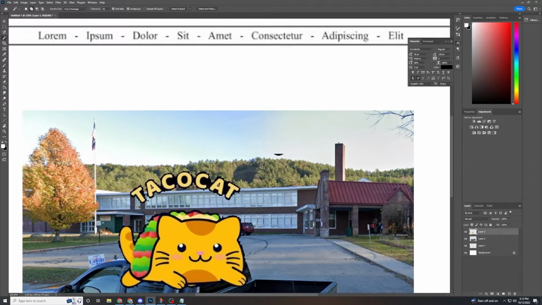If we zoom in a bit, we can see it didn't quite get everything. Up here is not so great. In here in the Taco Cat's not so great. And bits of the Taco Cat are missing. To clean that up, I'm going to use the eraser tool. This does exactly what you think it does. It just erases it away. I can use the undo key to get that back, but there's no way to get that back like if I'm using a mask. I have no intention of ever using that word Taco Cat in this, so I'm not concerned about losing that forever.